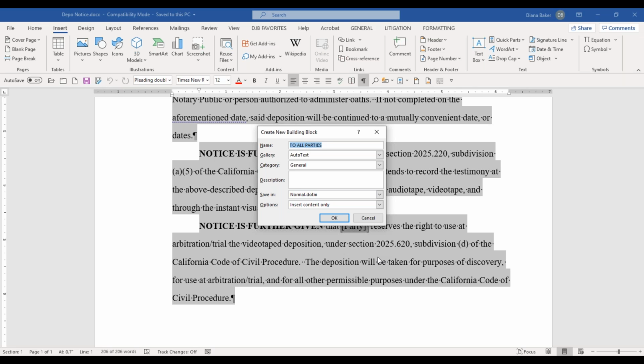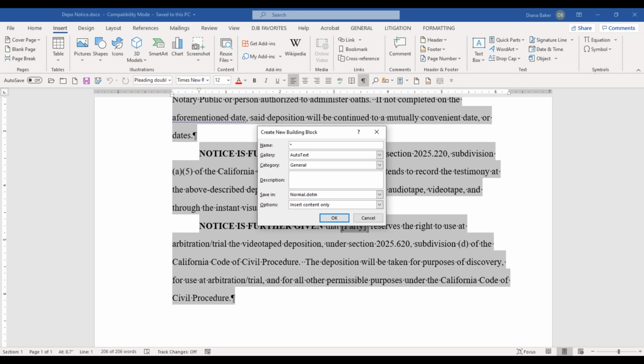So I think you may have noticed all of my auto text entries, I start with an asterisk or a symbol. And the reason is Microsoft has a whole bunch of its own auto text entries that it created for you, and they're going to be listed alphabetically. I don't want to be bothered with all the stuff that Microsoft has put in there for me. I want my own auto text entries to start at the top of the list. And if you start with a symbol, because if it's sorted alphabetically, symbols are going to come before your letters. So I do start all my auto text with an asterisk.